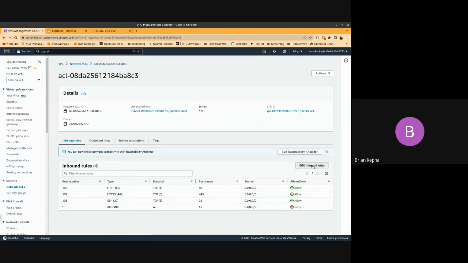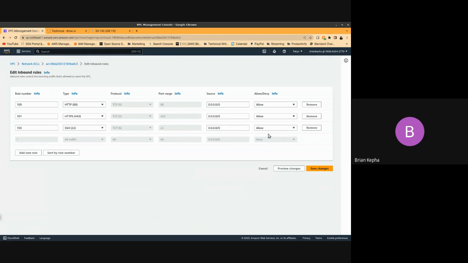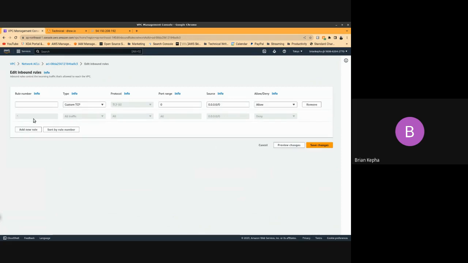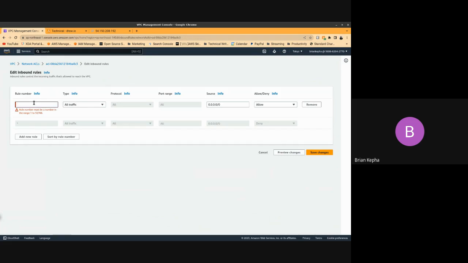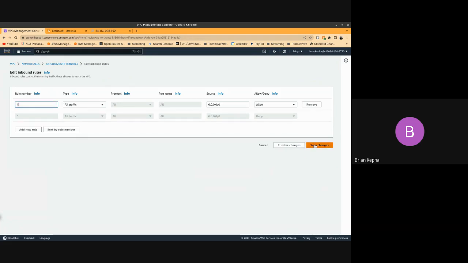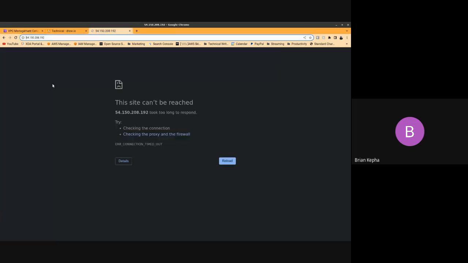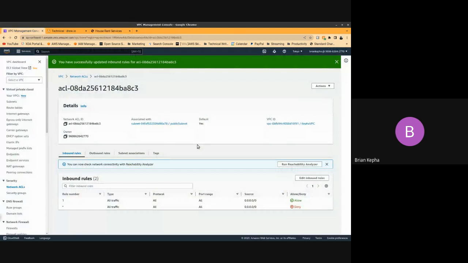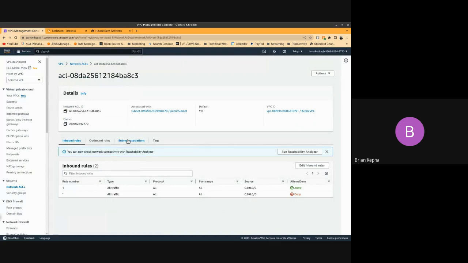Inbound. Let's see, remove. All traffic and deny. Add new rule. Let's say all traffic and see. Must be a number in the range of 1. Okay, something is wrong. I have no idea why. It's only allowing that, but for the moment, let's just leave it at allowing all traffic, which is a very bad way of implementing. I'll go check out why that is actually happening.